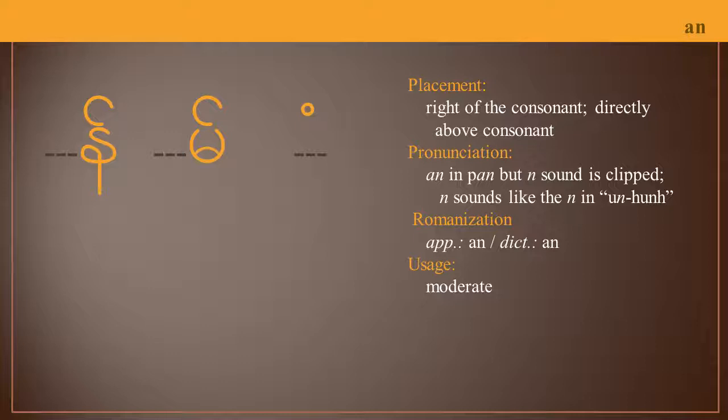But they all have the same sound, like the letters AN in the word pan. Here is the definition of a final N vowel: the N sound is clipped off. You begin to make the N sound, but it does not resonate. The best example is it sounds like that first letter N in the word uh-huh.